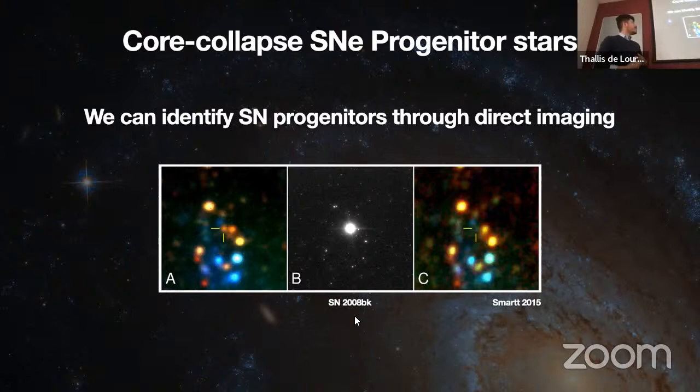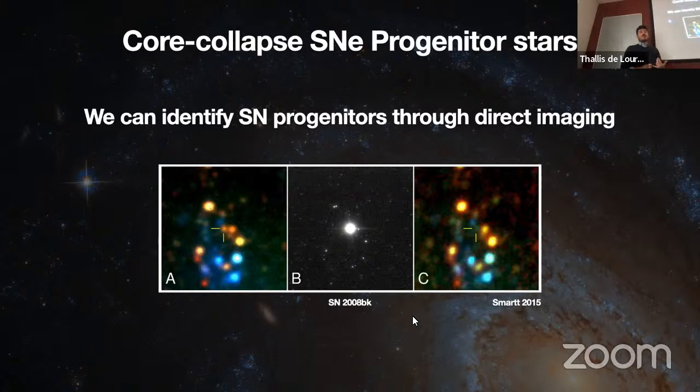So in this case, this is the supernova image. They looked for images before the explosion. They found this star there, and after the supernova faded, they found that the star was not there anymore. And they confirmed that this was the progenitor of this supernova and that this was a red supergiant. So this is a type 2 supernova.